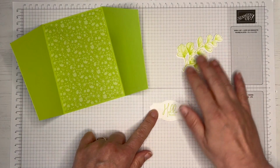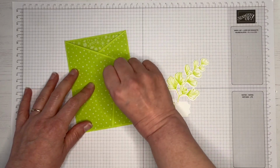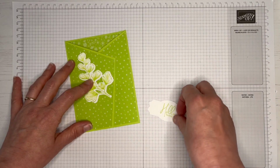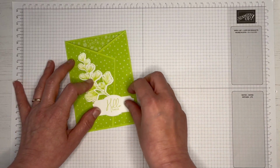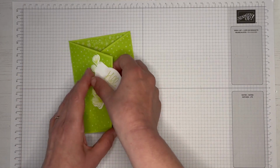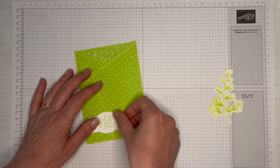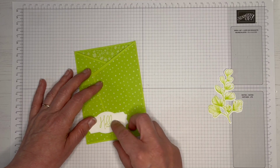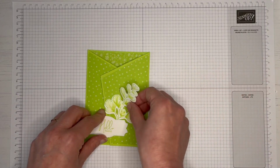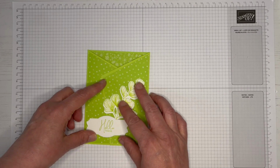Okay, so I've now got my 2 pieces die cut, and see, I think I want to go that way. I'm going to put that on there and that. Actually, no, I think it does look better. It would work better rather doing it that way. So I can pop this side up with dimensionals and then tuck that underneath, and then that can come out from there like so.